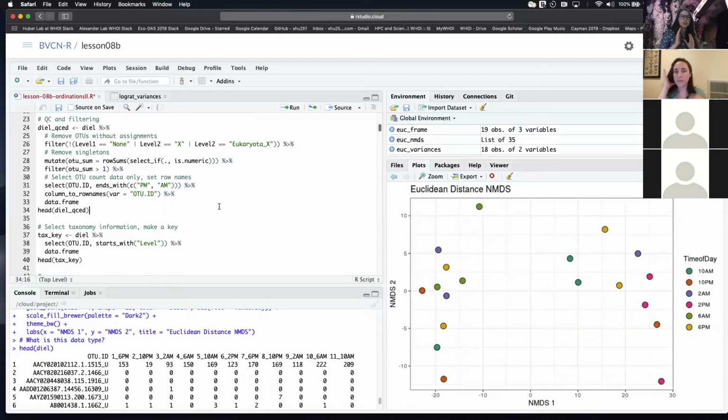But the Jaccard versus the Euclidean, it really depends on if you're okay with the more presence-absence space that Jaccard offers, because it has to do with rare taxa.